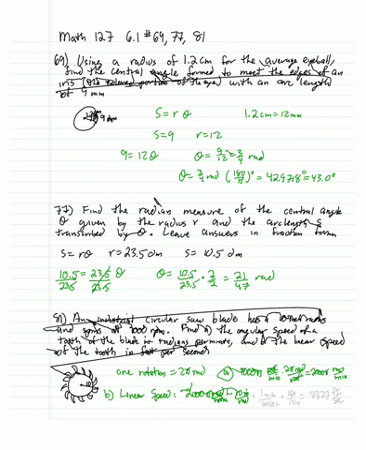Times, now we've got to convert to seconds. 1 minute per 60 seconds, that gives us a way to cancel out our minutes and get seconds. Then we've got to go to feet, so times 1 foot per 12 inches. So if we multiply that all together, we end up with 87.27 feet per second. So hope that helps.